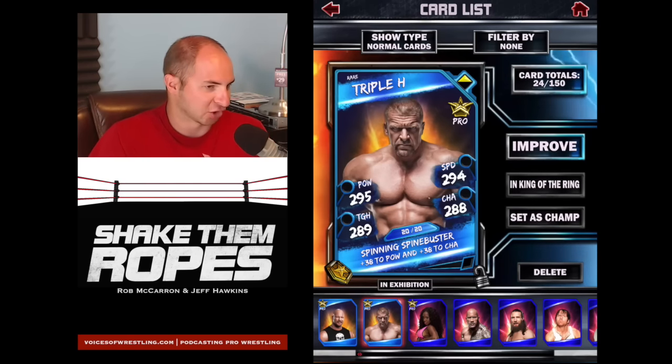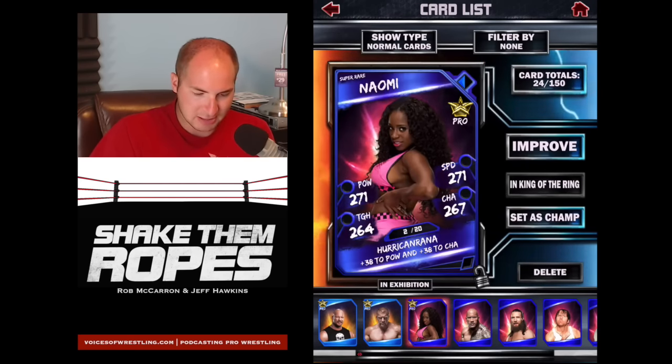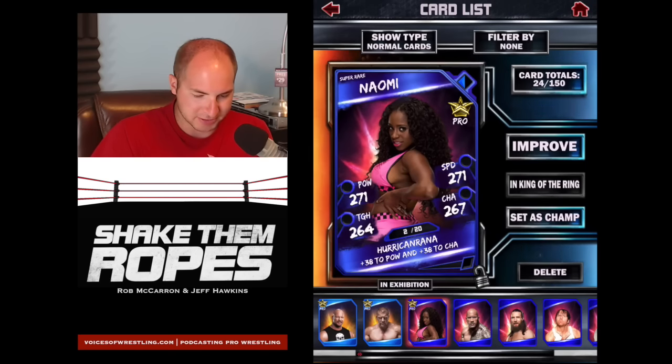I've gotten 3 Big Show rare cards, and I delete them and I use them to train other people. And I figure if I'm getting so many Big Show cards, maybe I keep them. Maybe I can combine them, maybe build them up for a roster of a King of the Ring. We'll see. Naomi is also a gold pro card. I just combined her, so right now, eventually she will be my best card.